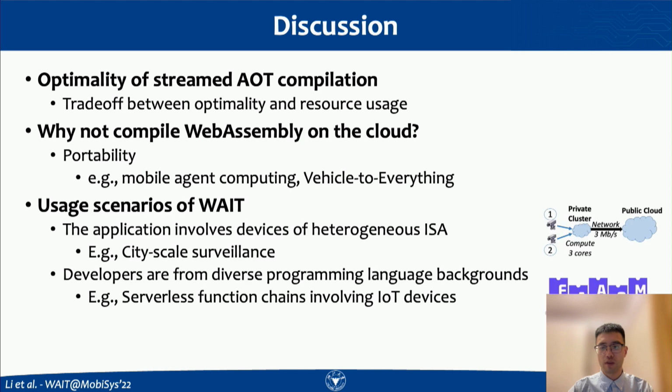Finally, we would like to discuss the usage scenarios of WAIT. In general, WAIT is suitable for all the cloud IoT integrated applications, especially when the application involves heterogeneous instruction set architectures. Moreover, if the developers of an application are from diverse programming language backgrounds, such as developing an IoT application using serverless function chains from multiple languages, WAIT is also suitable for this scenario.